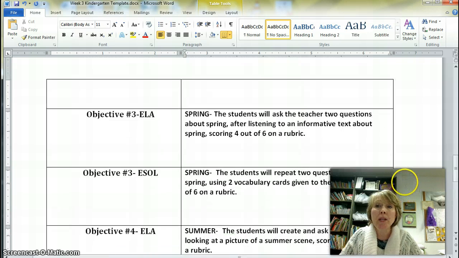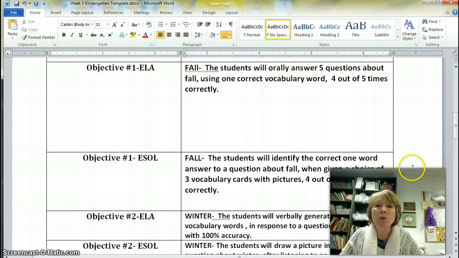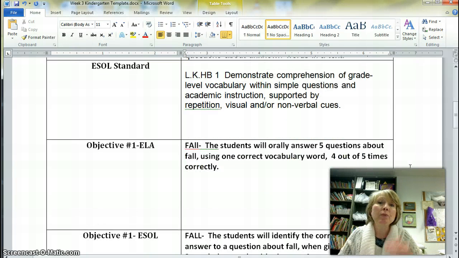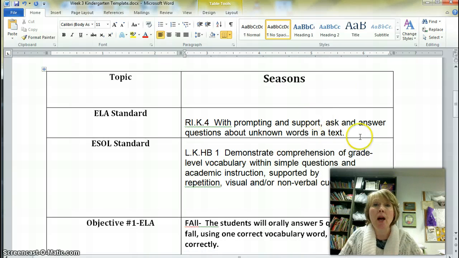I hope this will help you in determining what types of objectives to write, how to scaffold them according to ability level, and how to relate them to your topic. Again, this is a rough draft, and I will make comments on this and give the responses back to you so that you can improve the objectives when you turn in your full unit at the end of the semester.